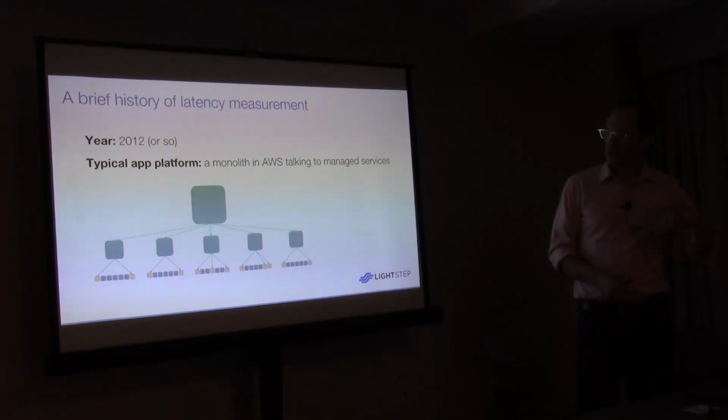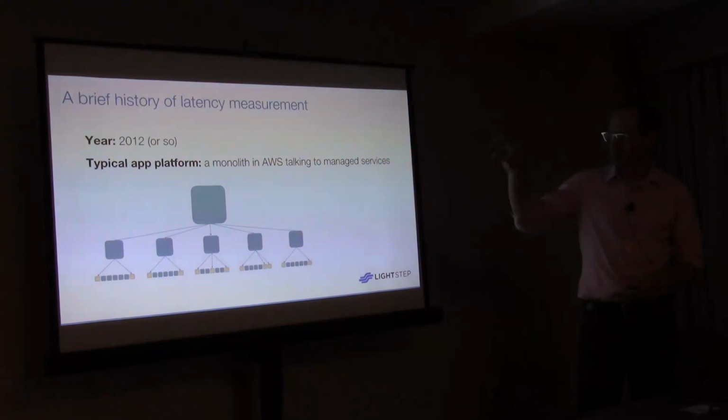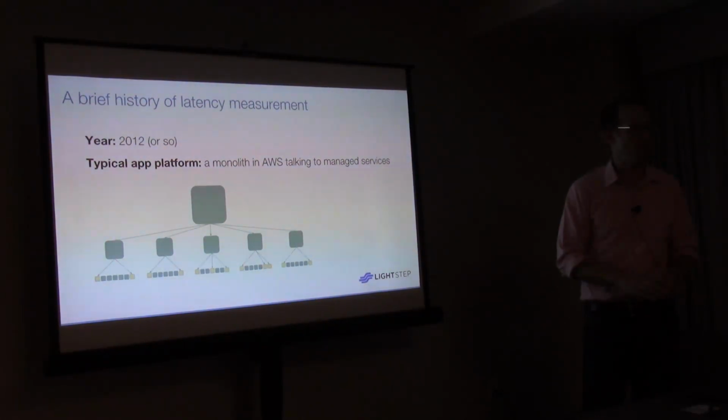If you go forward maybe a decade or so, now your application looks a little bit like this. You still have some big thing in the middle, still might be a JVM, maybe running Ruby. And that's running not on bare metal, but maybe on AWS, and you're talking to a bunch of managed services. Your big monolith is on top, and those managed services are implemented in a distributed way, and fan out across a bunch of different servers.